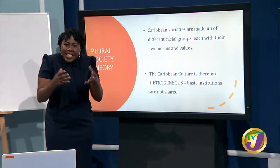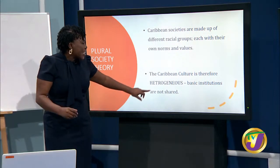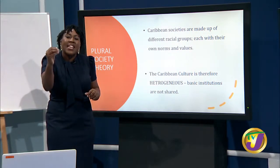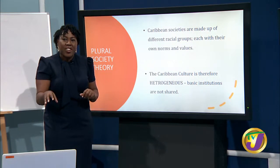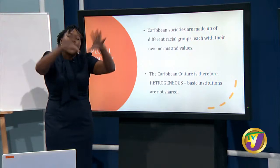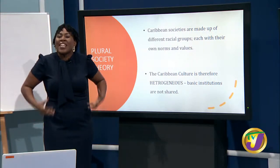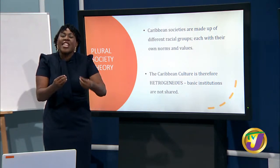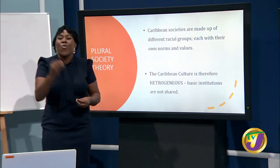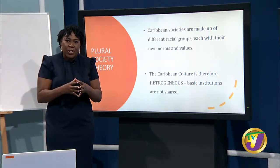M.G. Smith says there is a difference in the culture and the cultural practices, to the extent that the basic institutions are not shared. Consequently, we live in what is called a plural society, where there is no one culture to which we all ascribe. Instead, each racial group has its own norms and values. So there is a plurality of cultures.